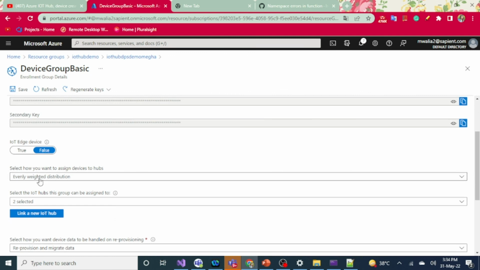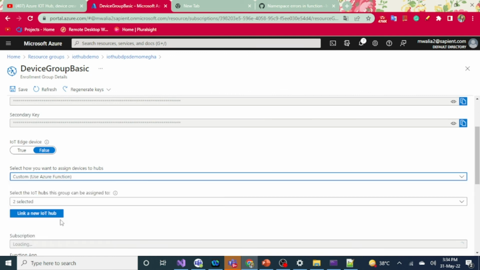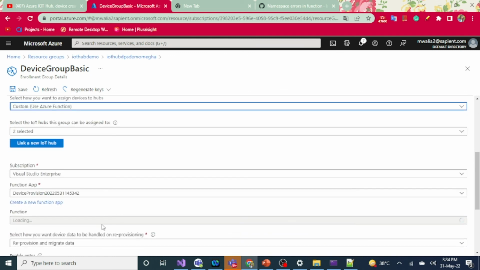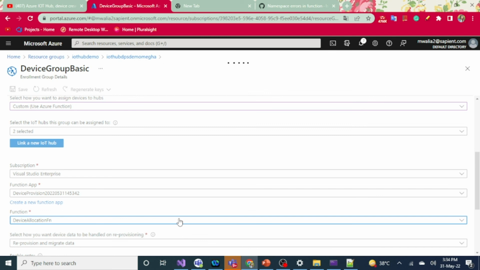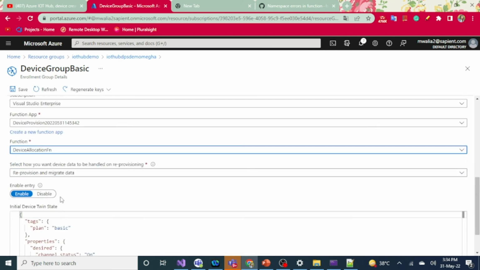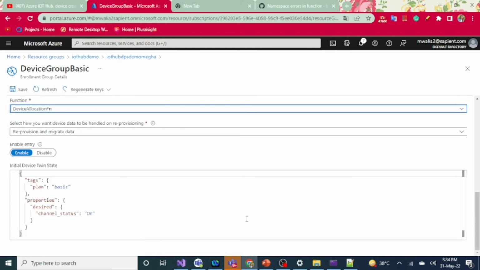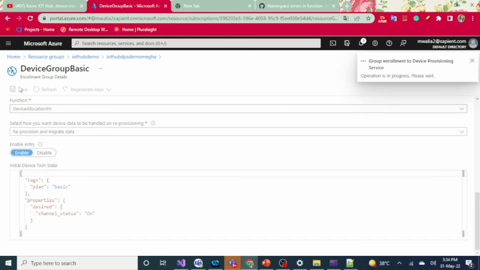And here we are going to select the Azure function, and here we have our function selected, and we are going to select the HTTP triggered function that we have created, and this is our basic twin tag, and finally we are going to save the function.